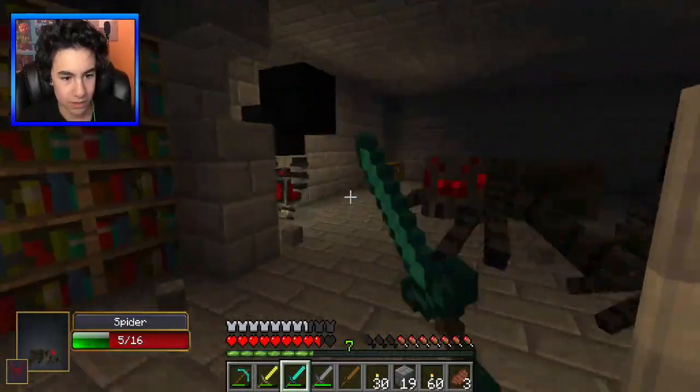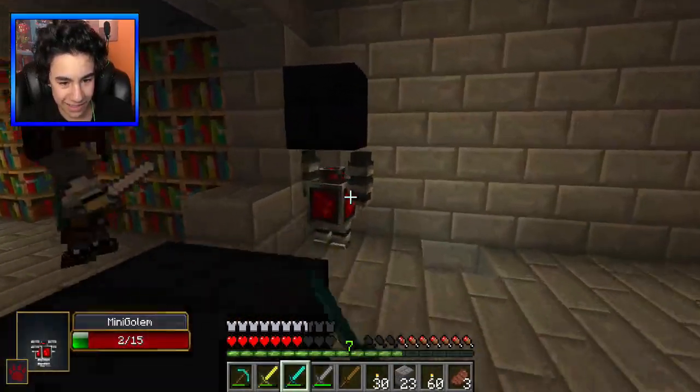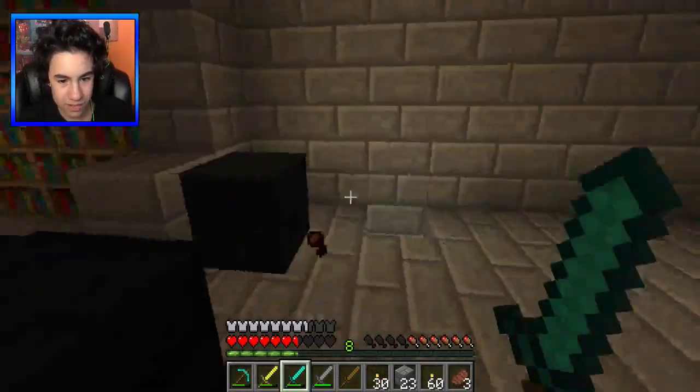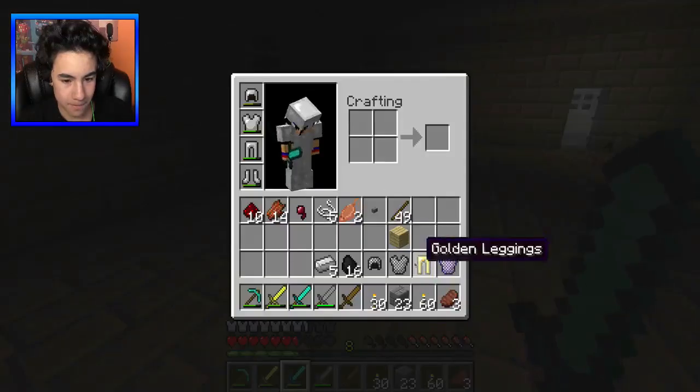Ryan, we got a golem. Don't let this touch the chests. Oh, kill the golem before it gets to the chests. Ah! Don't fall into that hole of water and death. Okay, hold on. What's in these chests? Oh my god. Yes, please. It's in this one.